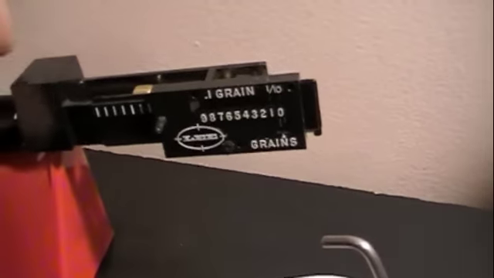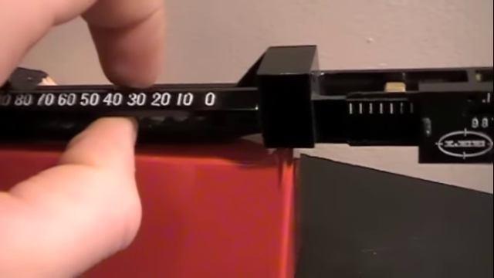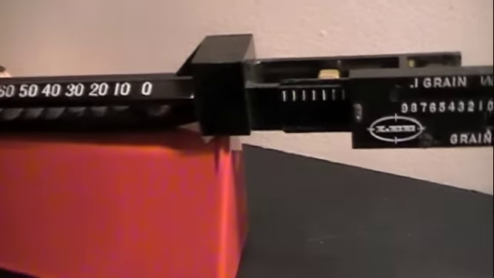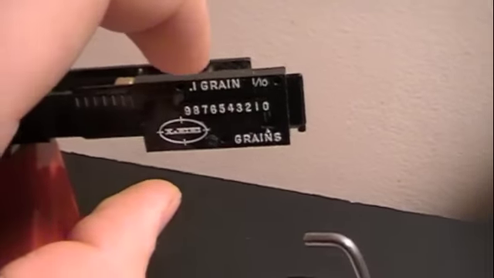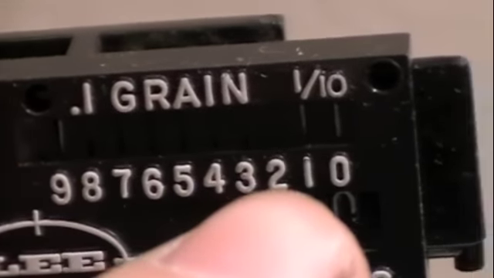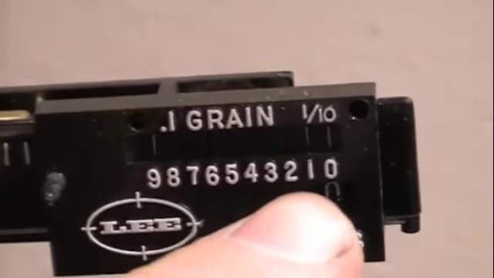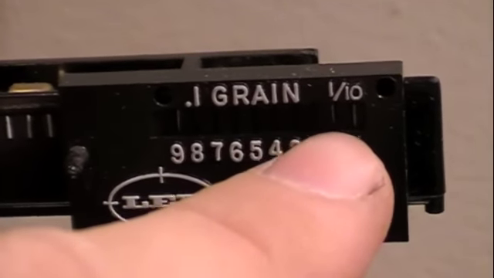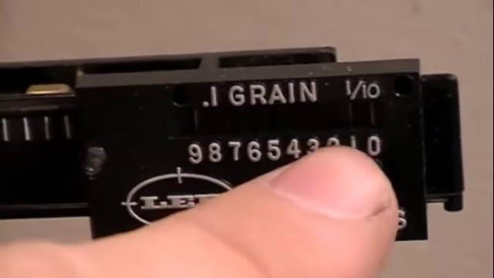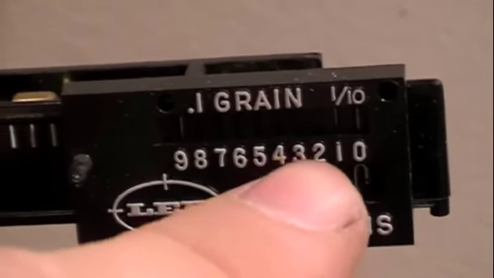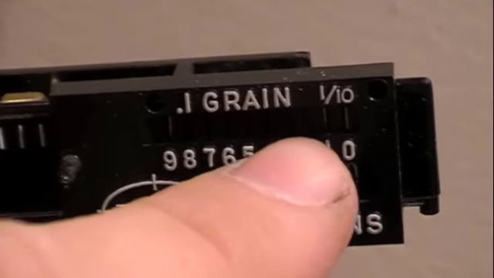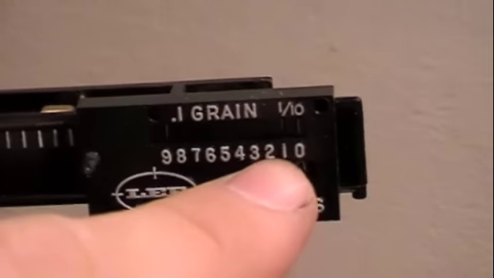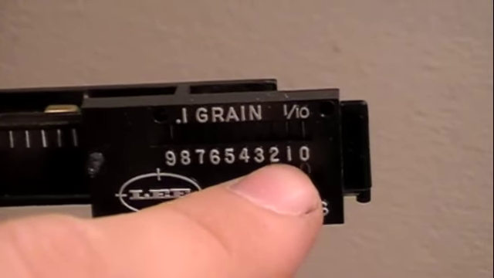Calibrating your scale. Now with this particular one you have a ball that you can move to different positions. Make sure that's at zero. And your sliding scale make sure it says zero grains. And up here you can see the tenths. And to get to zero tenths you want a full solid white line on the zero. And then partial lines on the nine and the one. Now as that moves ahead you'll see that all these lines move together. And whatever one is the most intense is the number that you're on.